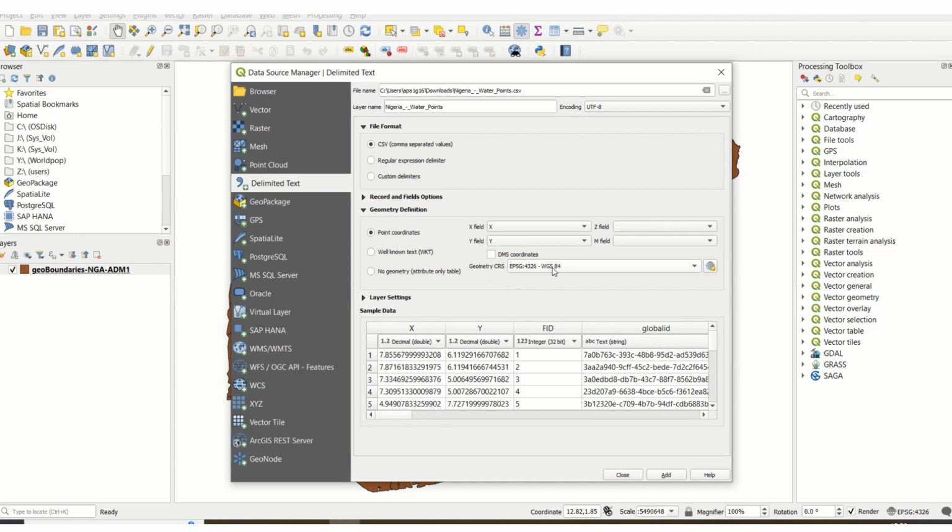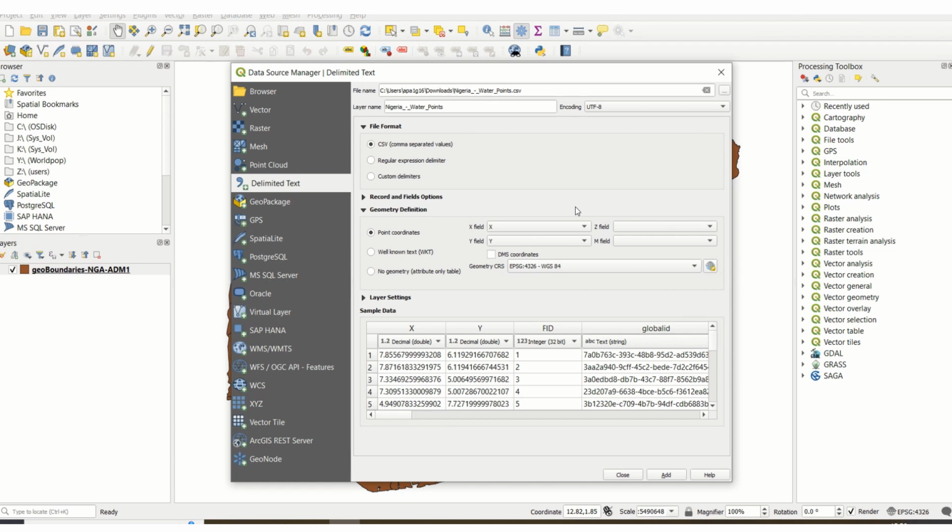coordinate reference system. Currently I am using EPSG:4326, World Geodetic System 84, and basically these are the coordinates in which the data was collected, and that is why I'm using it. It's a coordinate system for Nigeria, based on how the data was collected.